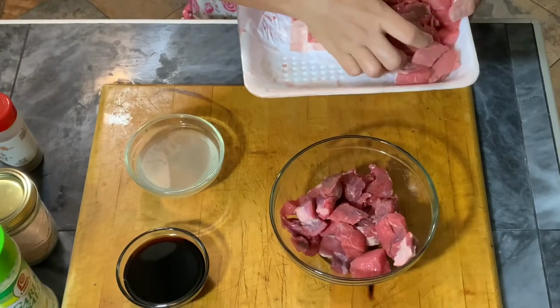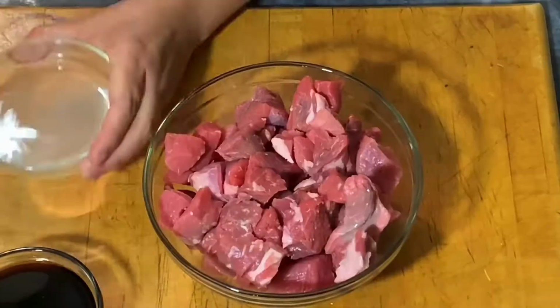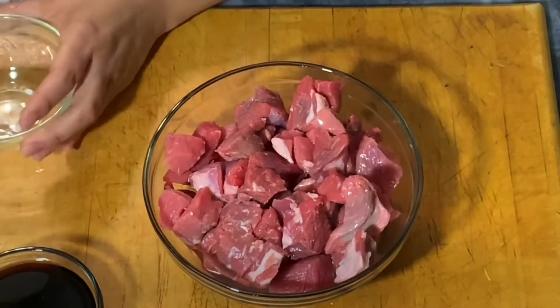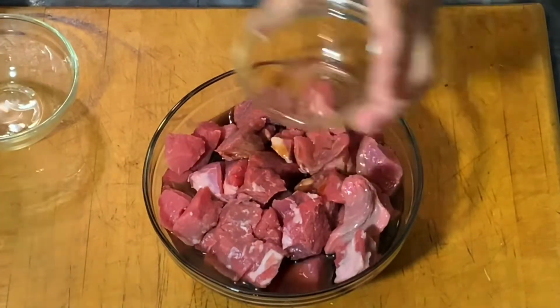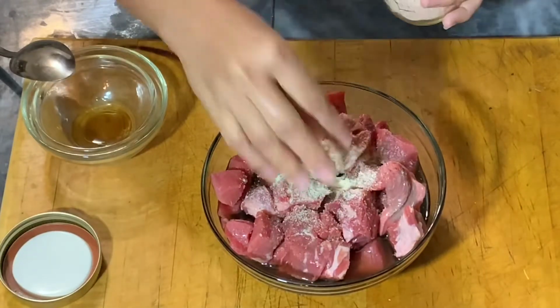I recommend marinating this. If you have plenty of time, marinate this for about 30 minutes to an hour. So just mix all the ingredients and combine everything, and then just cover it and let it sit in the fridge for 30 minutes or an hour.